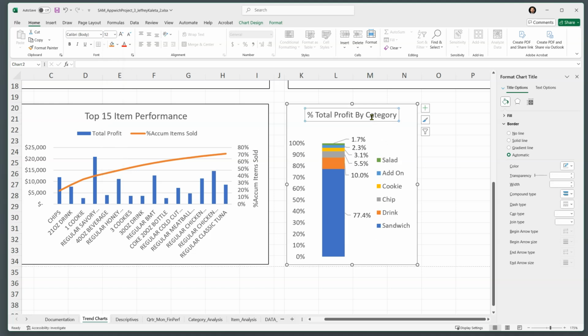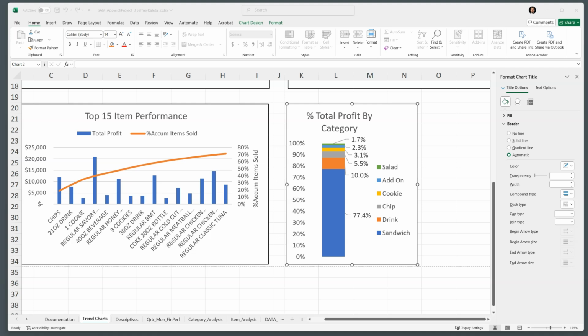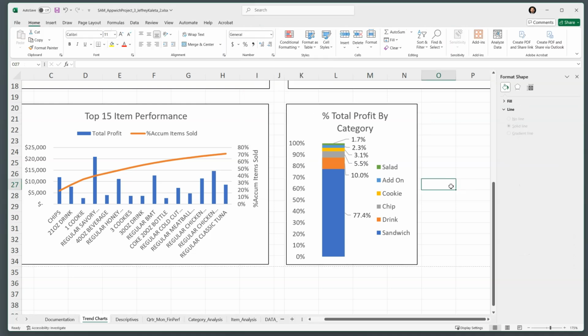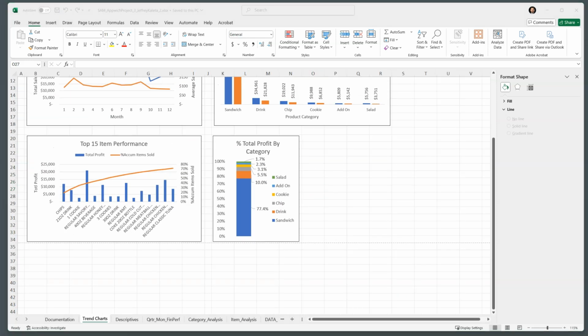Now I'm just going to select the box that is the total profit by category, right? And by the way, did everything go to 10? There we go. And I want to make sure that this is 14. Boom. All right. Now, using our figure 6, let's just make sure everything is cleaned up and moved to places it should be. And that will finish that one. The last thing I need to do, I need to go to Format, fix that outline, and convert it to black. All right, so that is that stacked column chart. It's a stacked 100% chart, so it'll always be in percentages. All right, let's get on to the next chart.